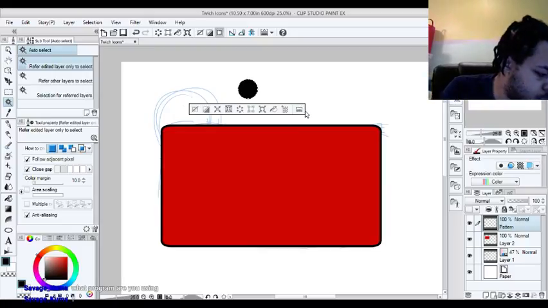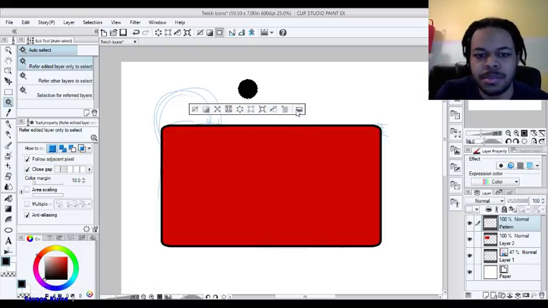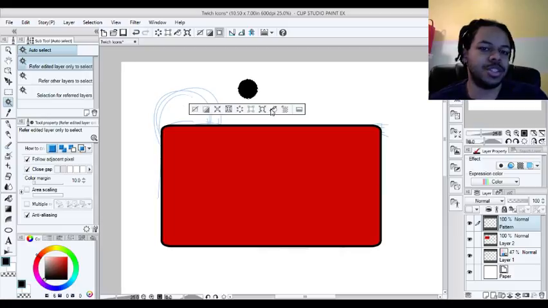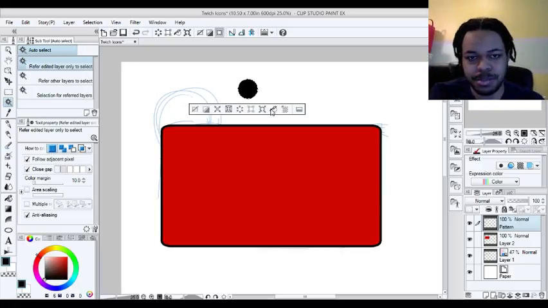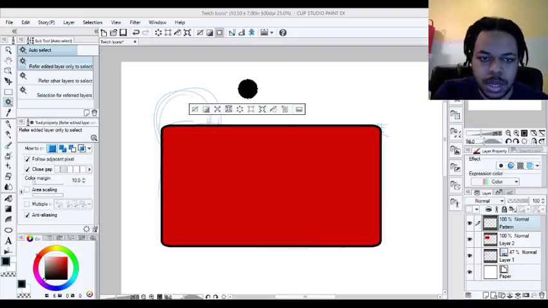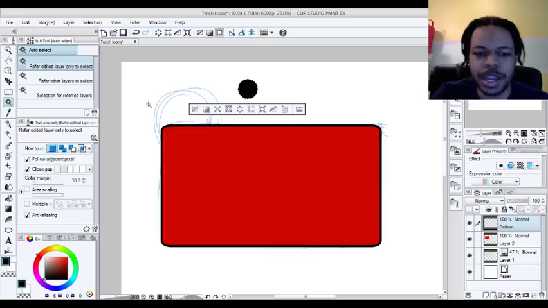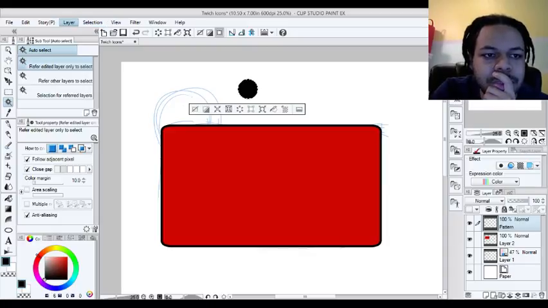Selection launcher. I am using Clip Studio Paint. Maybe I should have put that in the title. I wasn't thinking, sorry. Clip Studio Paint is actually the same thing as Manga Studio 5. I have no idea why it has two names. It's basically the same thing. Expand selected area. Clear outside selection. Okay, this is annoying me because I want to make this dot into a tone or a brush material so I can spread it along here. But it's not letting me do that. I know there's an option to do it, but I totally forgot what it was.